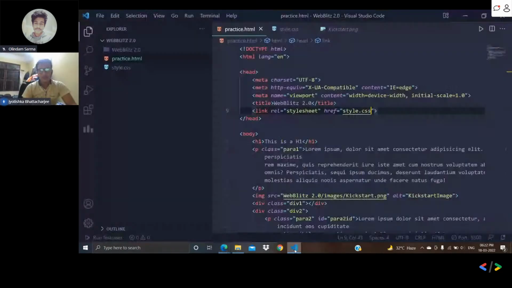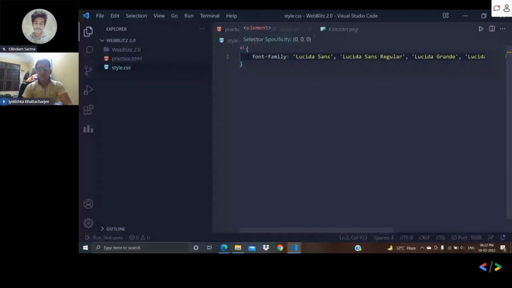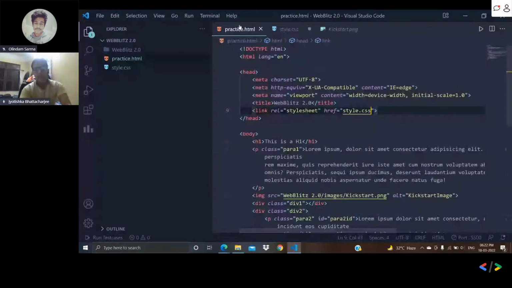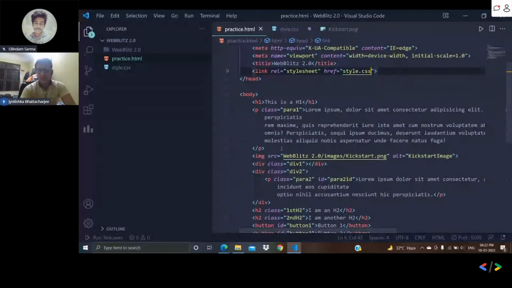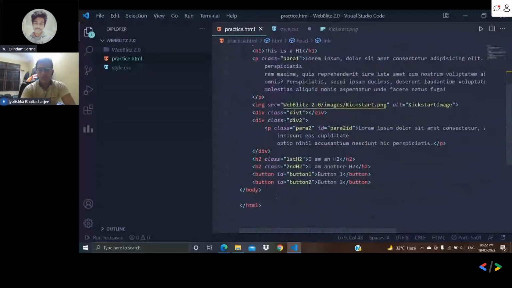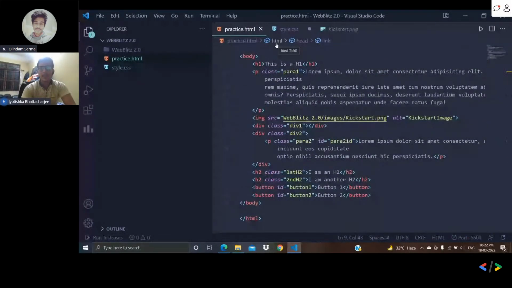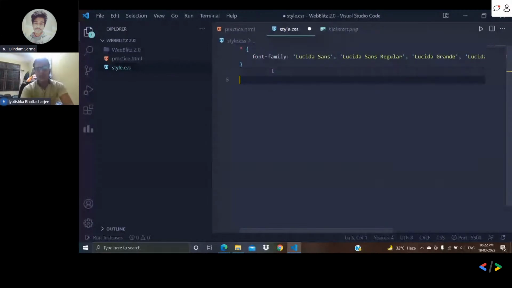So this was the universal selector. Then we have a few more kinds of selectors. We call them element selectors, like this HTML body tag. The body as a whole is an element, and if we want to style it, we will just write the body tag.